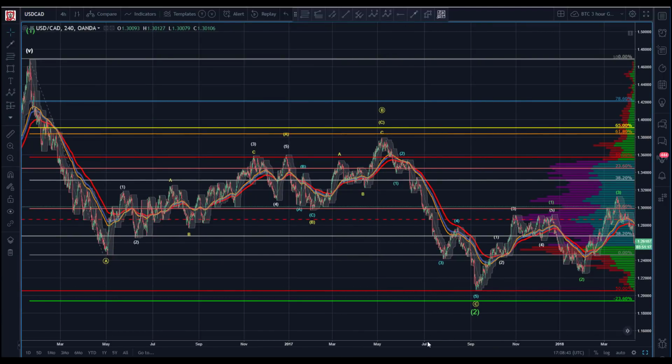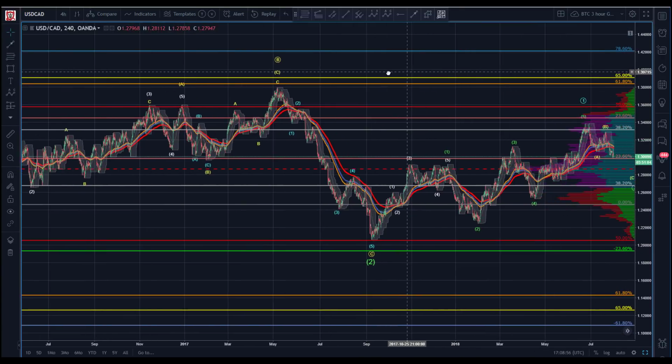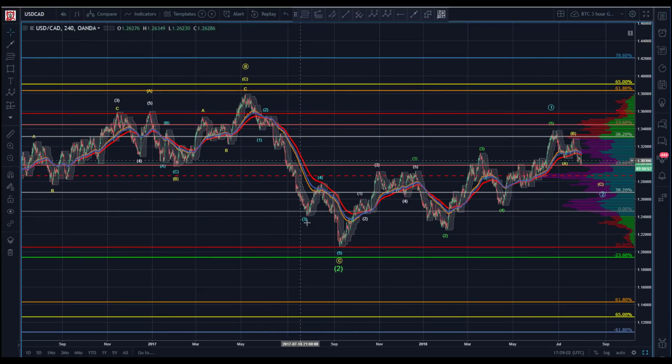Now, this is where it gets a little tricky. It's kind of a judgment call. Who wins here? So the bears are trying to push it to the 23.6. They run into the 50. So this algo kicks in to buy it. This one is denied. Do they ultimately stay with that here as we've gone back up to challenge the 50? It's hard to say, but we know this, an algo kicked in here to buy it.